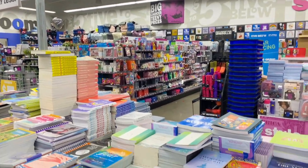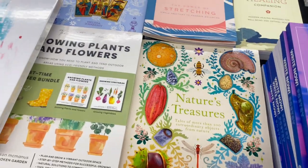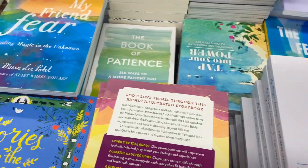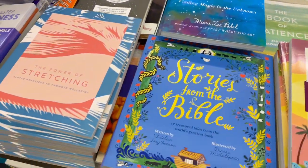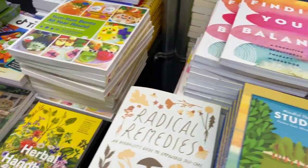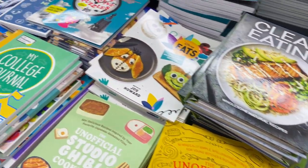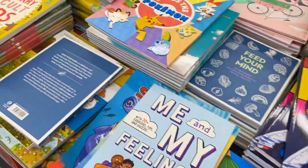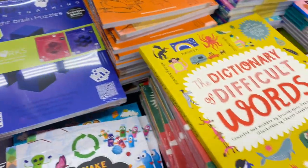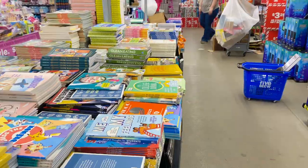I fell in love with this five-dollar book club section — look at all of their books! I grabbed a couple because you can't go wrong stuffing some books into someone's gift bag. I got my daughter one. There are also some cute cookbooks over to the left, and some fun journals and things you can use to gift your favorite person.